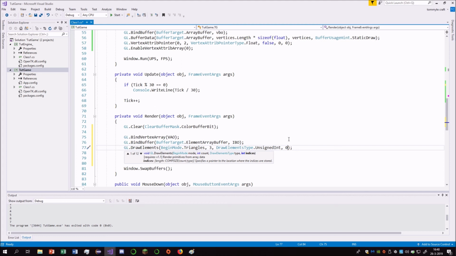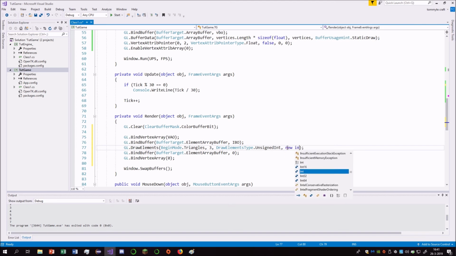Actually looked it up for this episode. Well, if you don't want to do all of this stuff, if you just don't want to make a whole index buffer object, you could, if you wanted to, just put the whole thing right in here. That would work.